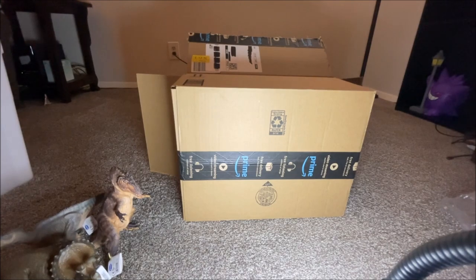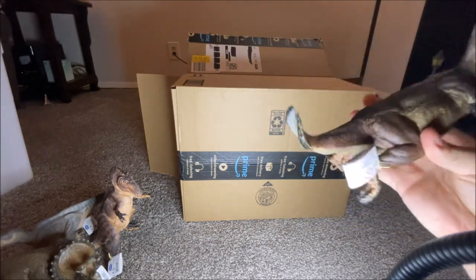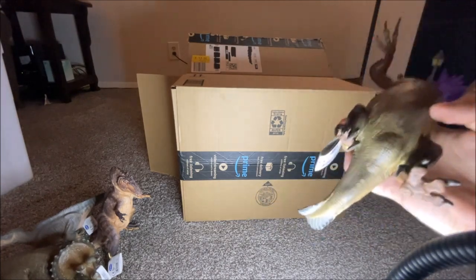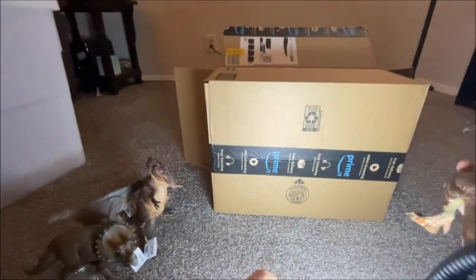All right, oh my God. This is definitely one of my favorite products I've ever owned from this company, and it is the Therizinosaurus. You guys knew I was eventually going to pick this up, and I'm surprised it took me this long. This creature is gorgeous. The paint job on the back, oh no, see, this is what I'm talking about.